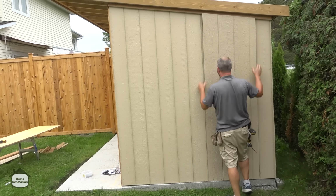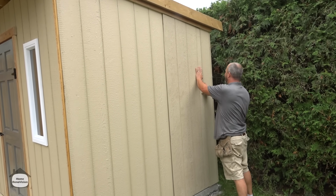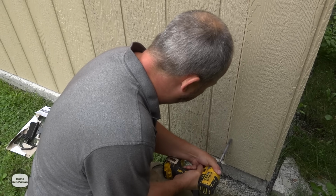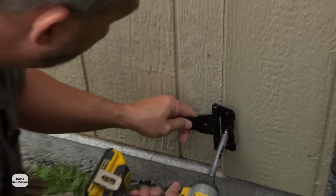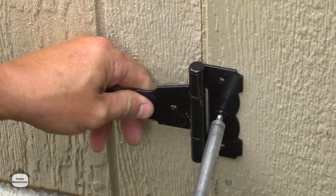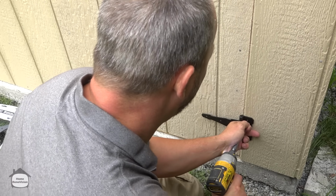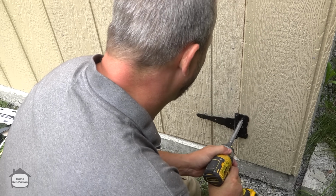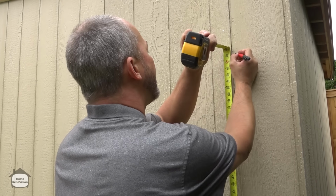Touch too high here, I think. I mean, it's like a hidden door, right? So it takes a little bit of time to perfect it. All right. Okay, so we measured off to where our center line is. Put our hinge right where we want it. We'll get our hinge installed to the building first, and then we'll attach it to our door. .65 was our center mark.